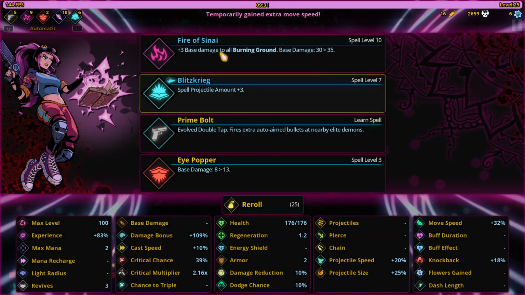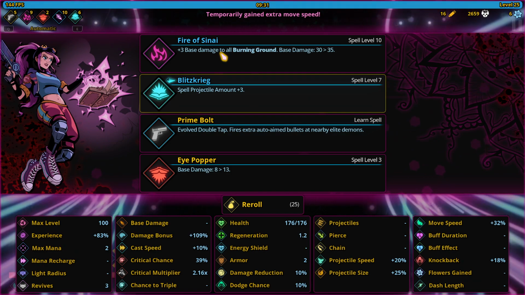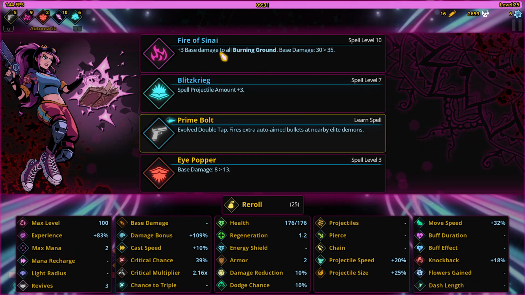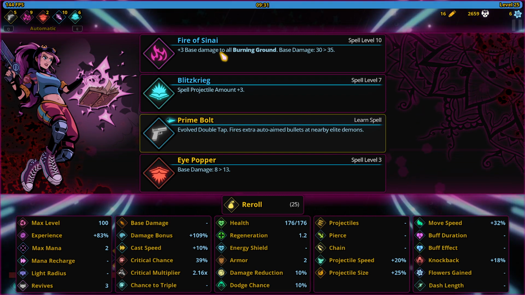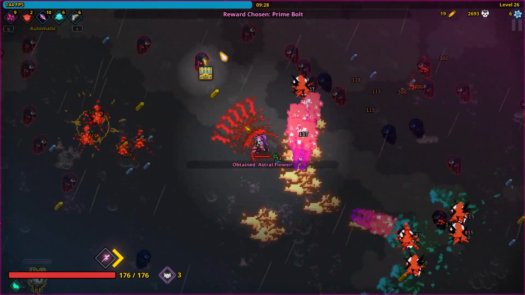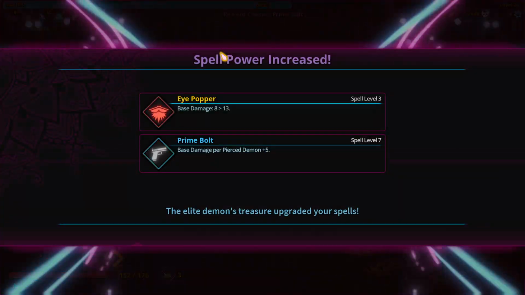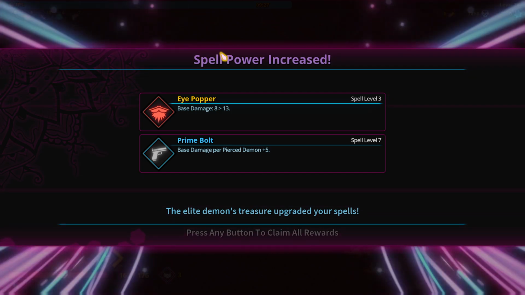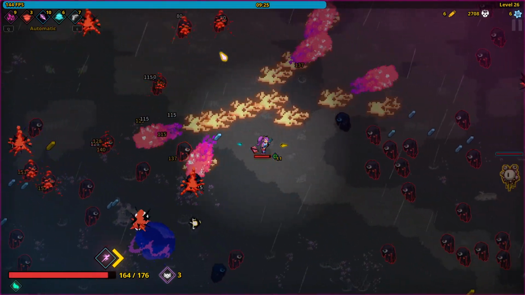What do we got here? Blitzkrieg. The hell is Blitzkrieg? Prime Bolt Evolved: Double Tap fires extra auto-aimed bullets at nearby elite demons? Sure. Oh, maybe that's not the ability I was thinking of then. Still like the ability. Base damage per Purse Demon plus 5. Ooh, okay.